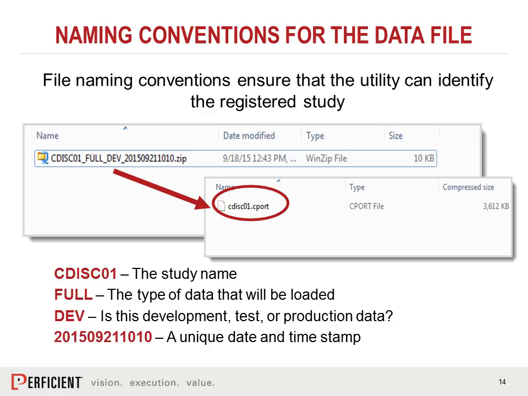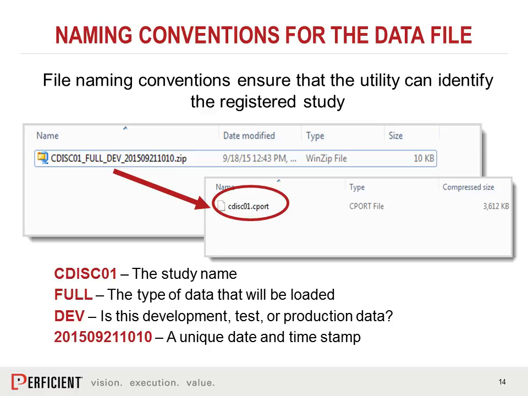So that's a clear indicator to the file load utility that it should be looking for an entry in the registration table for that particular study. The next parameter is an indication of the type of data that will be loaded. In this case, the word full is indicating I'm receiving all data. It could be something that's labeled PK. It could be labeled lab. It could be labeled ECG. It could be labeled whatever you want, but it's an indicator that I'm loading a particular kind of data. If I'm loading 3 kinds of data for CDISCO1, I'm going to have 3 entries in my registration table, and that data type will be different for each of those.